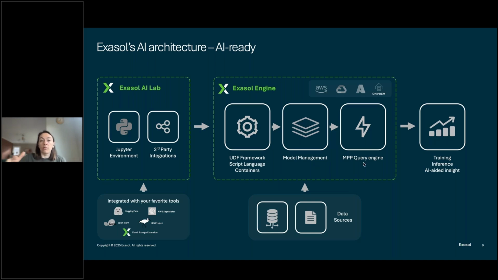Now, because this is all built on that SQL platform, when we start to issue queries that call out and start workflows for us, they're all going to get accelerated and parallelized across our MPP, massively parallel processing query engine. So that's the heart of how we build our AI workflows. And with that, the options are, in a way, unlimited. It's only limited by what you can code and script and build yourself into a function, which is fantastic because it opens up a ton of possibilities for you, the developers, to create workflows that work for your organizations.